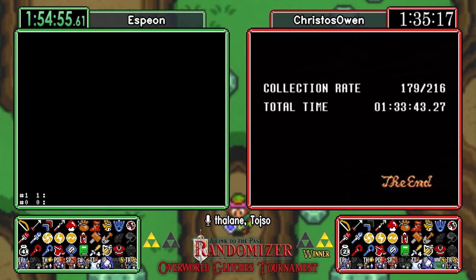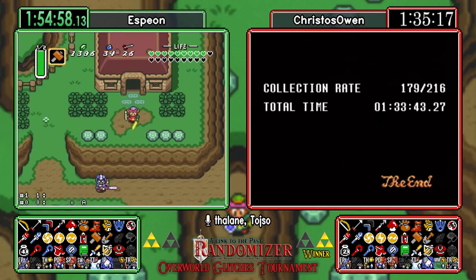Anyway, we have the final crystal from Misery Mire, and now all we've got to do is go beat Ganon.